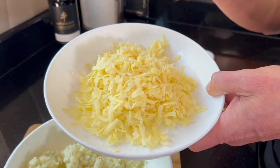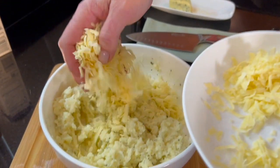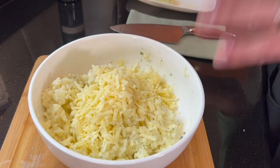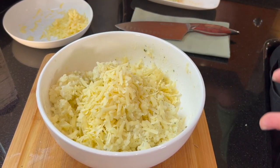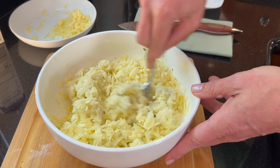And now to this, I'm gonna add some cheddar cheese. Now this is Irish cheddar cheese from Boar's Head, which is absolutely beautiful. You don't have to use this. If you can find it, it's great flavoring. If not, just use white cheddar. It'll be just the same in here.